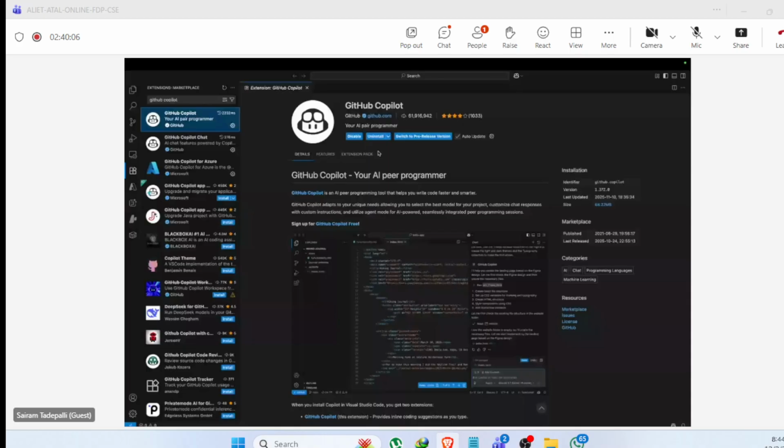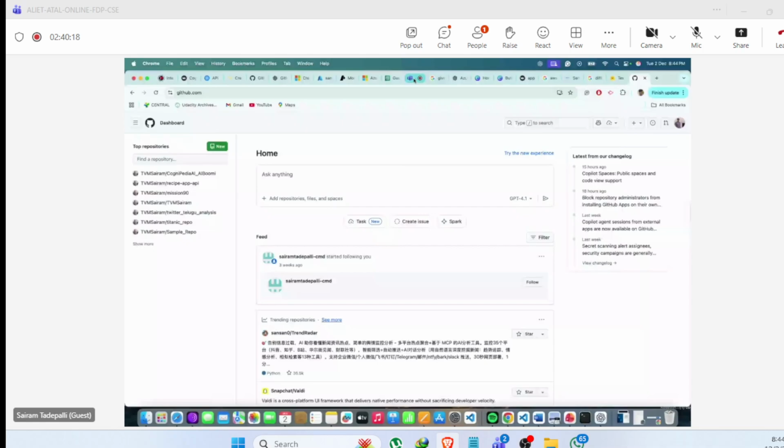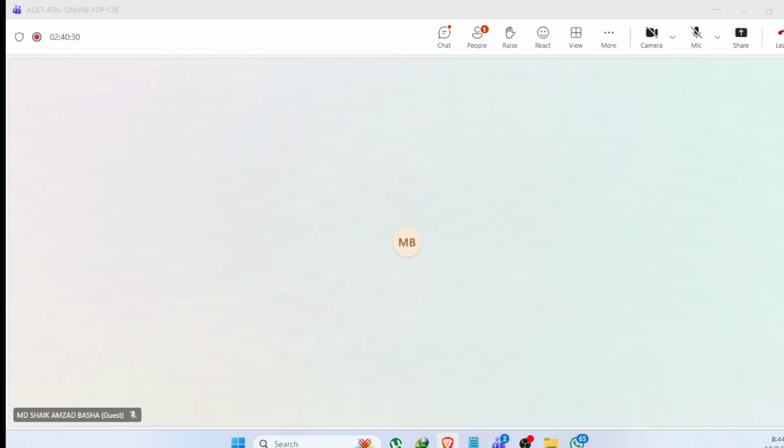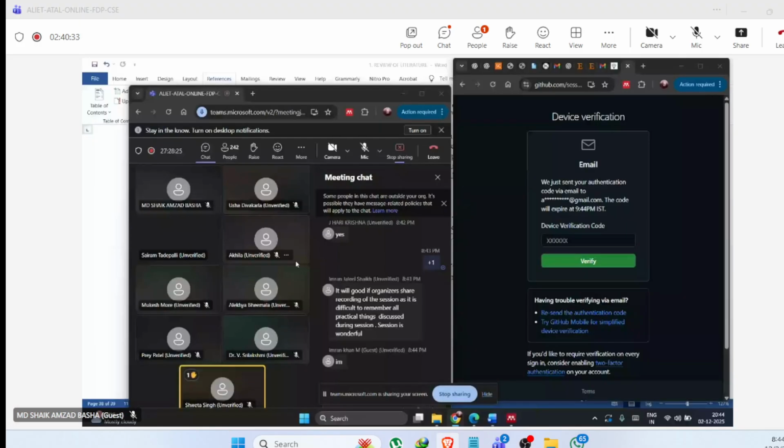After clicking on install of GitHub Copilot, is anyone doing it parallelly? You can share your screen and I will explain. You will be getting the verification code.